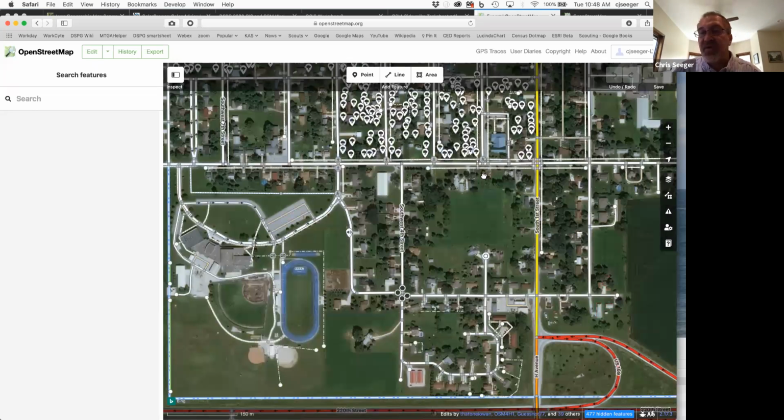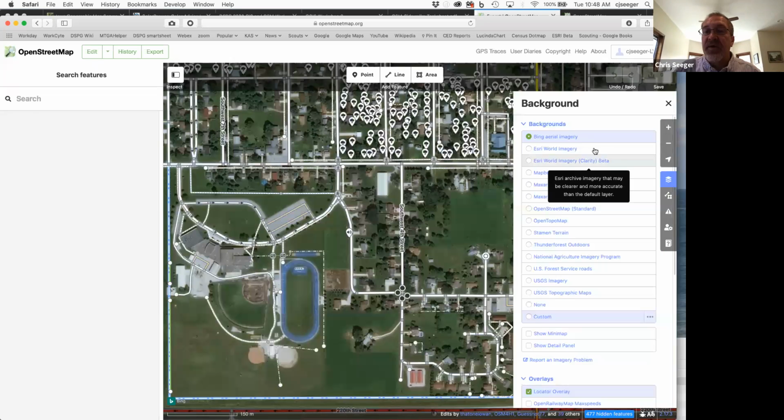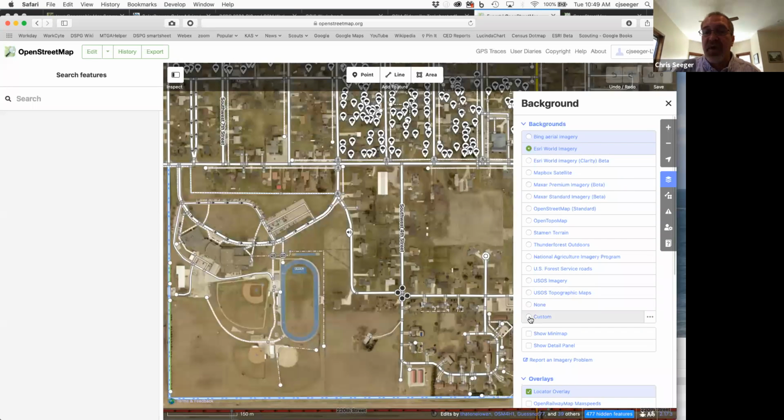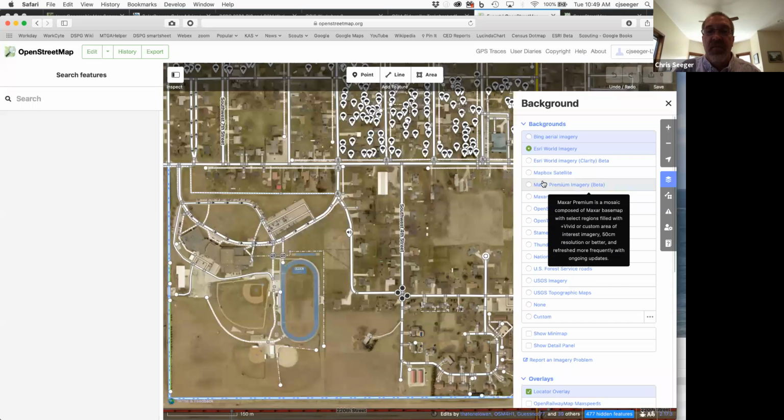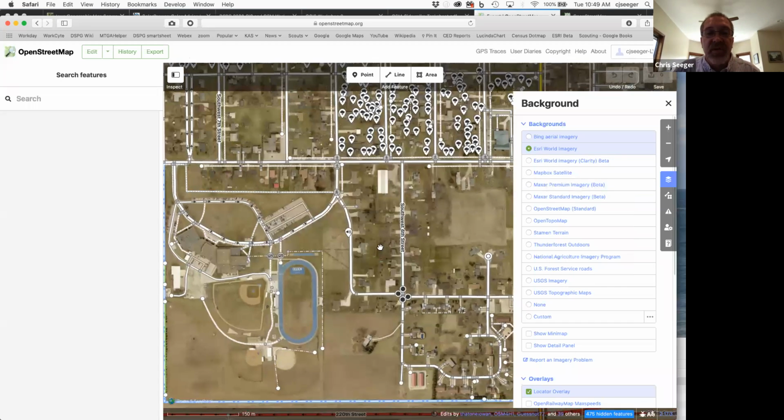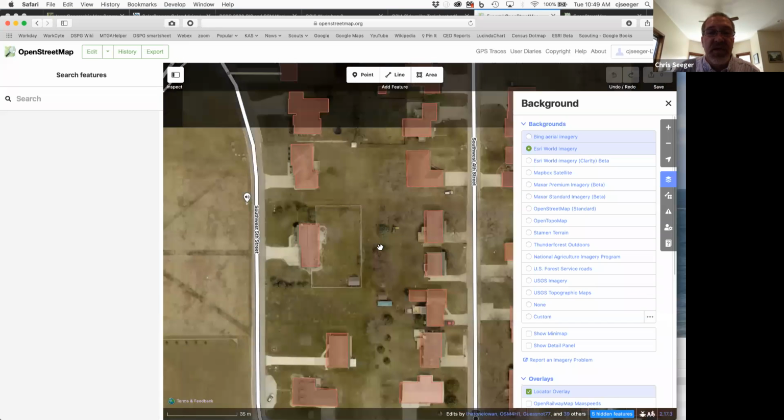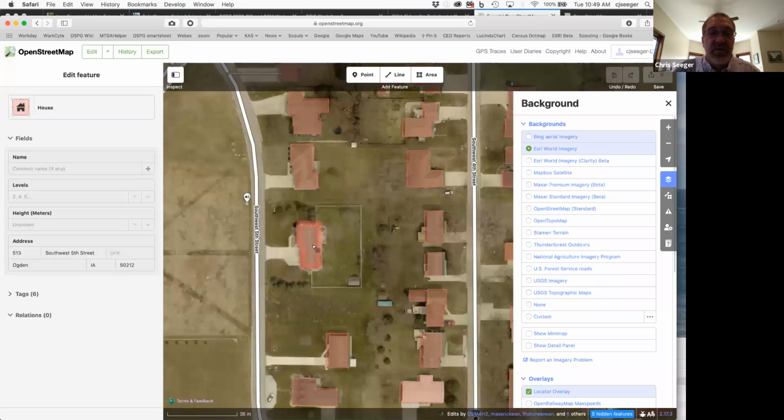By default, it turns on the aerial image. You do have different layers you can use. There's Esri World. You can put a custom one in. When we work in a little bit here, you'll have a custom background you can choose. Okay, and I think I'm going to keep this Esri World on right now. I'm going to zoom in to this house. It's right here. And a couple things I see that are missing is there's no driveway.